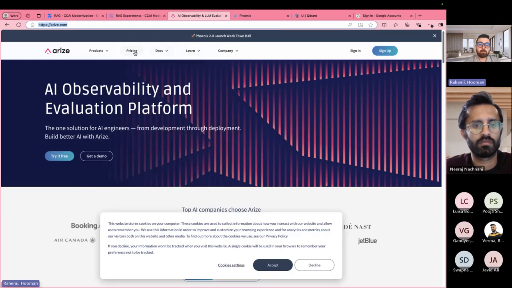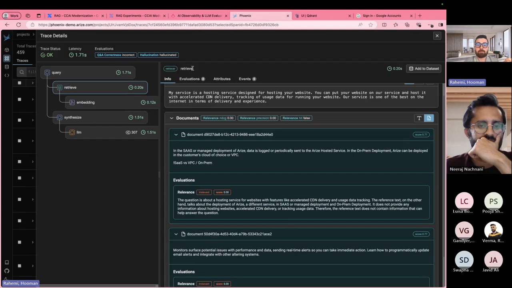Yeah, so again, Arise can host Arise in your on-prem environment, right? Or if you want to go purely with Phoenix, which is open source, it doesn't have all of the features, you can host it on your own. So you have the Docker file, you can put it in your Kubernetes, and that's it. You're 100% responsible for everything. Okay. Thank you. No problem.